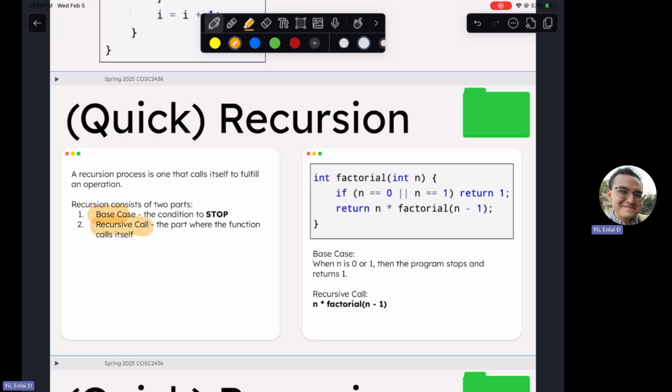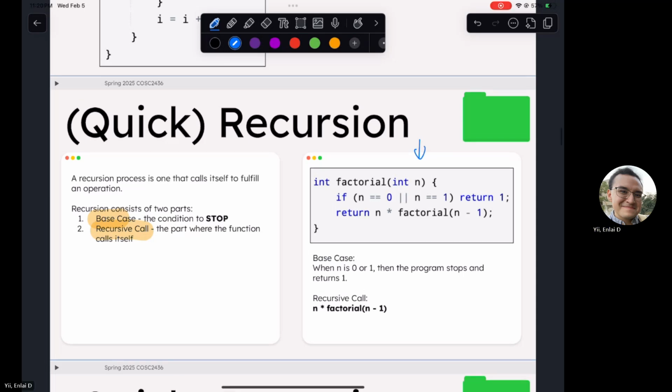That's it. And we can look at an example right here where we have a factorial recursive function, where our base case will be on the top, where we state that if ever n is either 0 or 1, we are going to return 1, as that's how factorials work. And our recursive call will be at the next line, the return, where you just say n times factorial n minus 1. And a little keynote to have here is that whenever you do recursion, always include a return statement every single time.